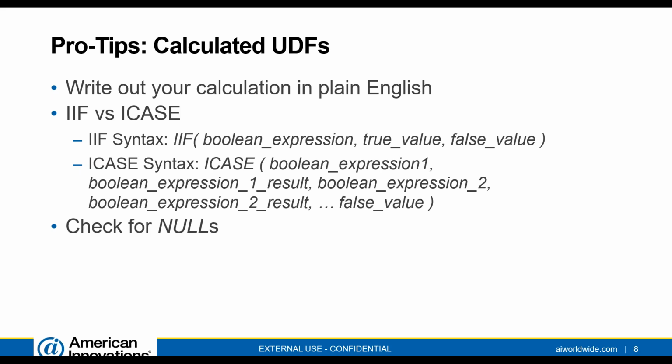Another thing we need to do is check for null values. What a null is, it's an empty field. So if we're talking about our structure pipe to soil example, what I'm looking for where structure pipe to soil is less than or equal to -850, that calculation might break if there's not a number in that cell, because it doesn't know how to treat it when it's completely blank. It's not that it's just empty. It's not that there's nothing there. It doesn't understand how to take that and compare nothing to a less than or equal to value. So you always want to check for nulls, and you always want to check for nulls in the very beginning of your if statements and your iCase statements, so that if it hits that null, it can see it and then spit out the correct result. If you don't check for nulls, you could build a calculation expression that's going to cause errors.